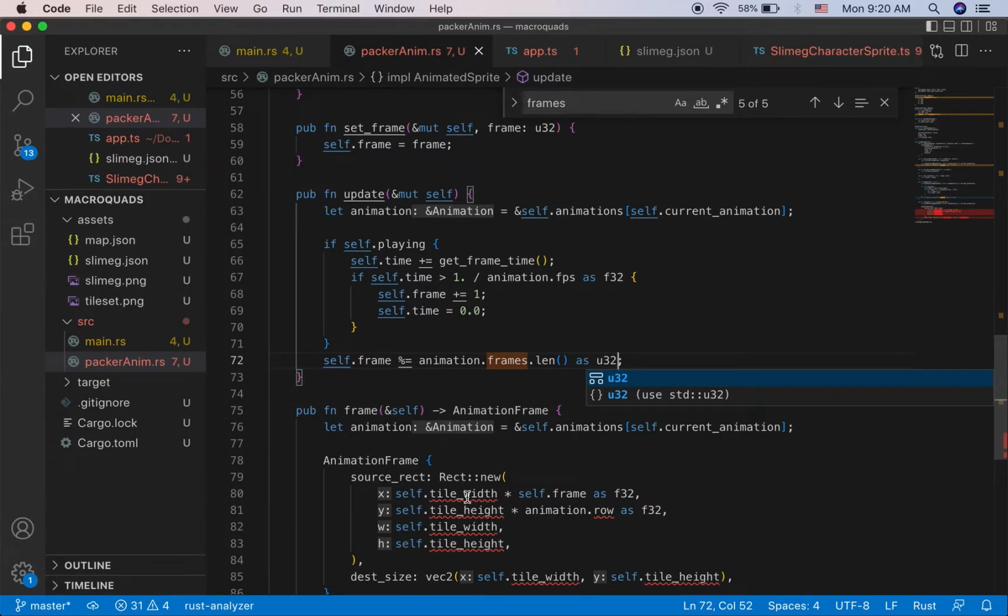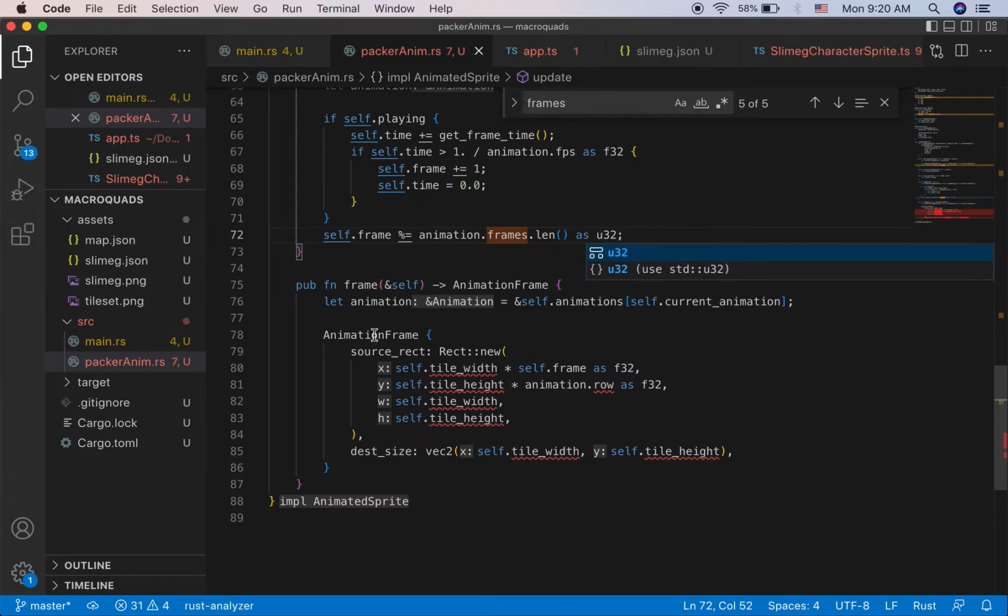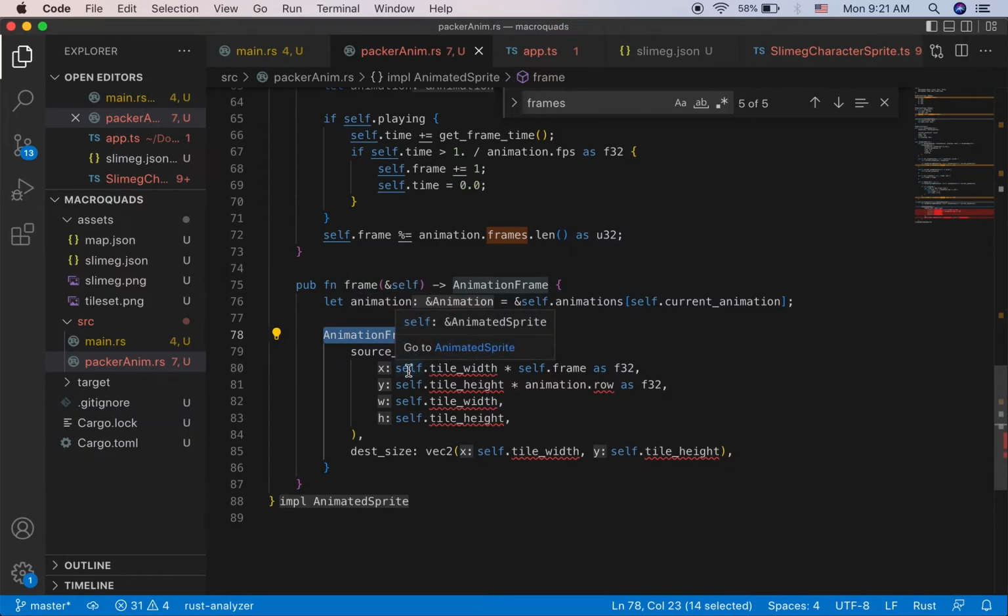So the source rect. Alright, so this is not what I need, but I've got my animation. Right, we've got the number of a frame.